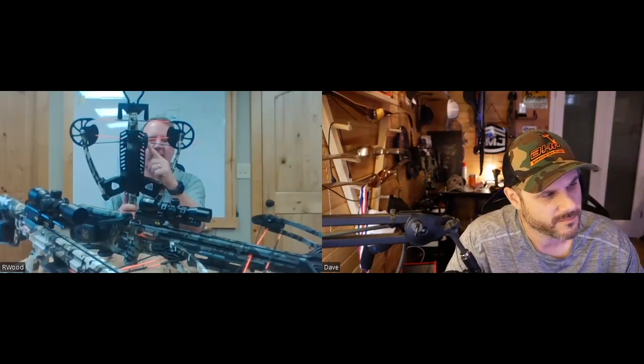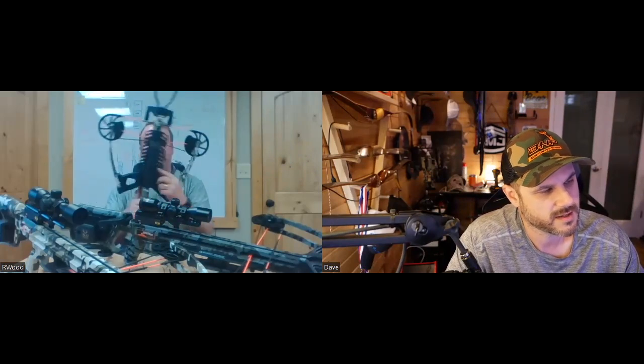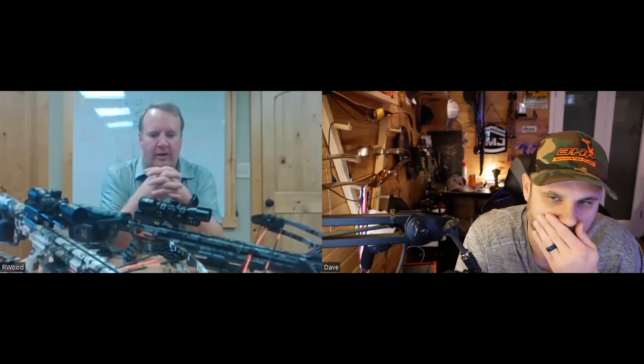The crank on this particular stock fits right here and it swings down and out, and you can put it on either side. We get a lot for under $1,000 with these new bows, which is very exciting. The new RDX 410 is $899 and it has a lot of features built in — string dampening system, the crank. We try to take that TenPoint technology and eventually roll it down into the Wicked Ridge line. It's a challenge to do that and still have it be built right here in Mogador, competing against companies that are just importing them.